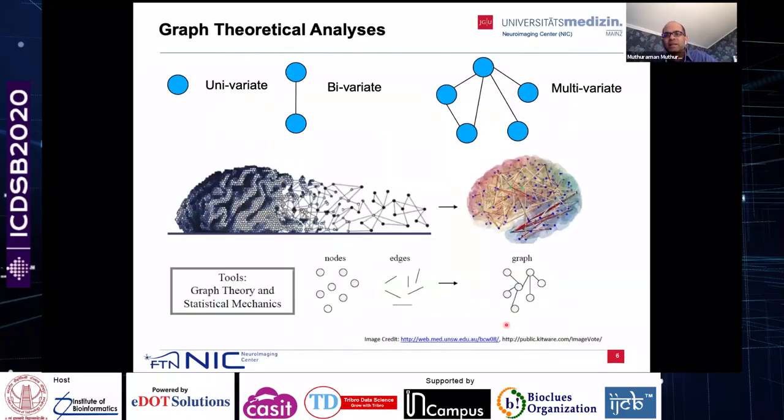I give a quick introductory slide about graph theoretical analysis, because in this study we used this type of analysis. Here the brain is divided into nodes, and the connections, we call them edges. And we try to build the whole brain in a type of graph. And then using this graph, based on the assumption we have, either a single region or two regions or many regions, we then go to a multivariate analysis and look at the network, how good the network is compared, for example, to a healthy control.